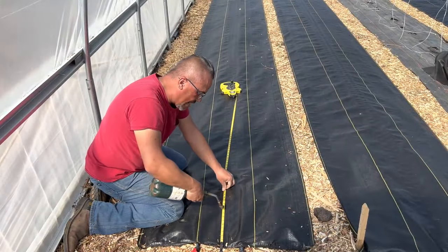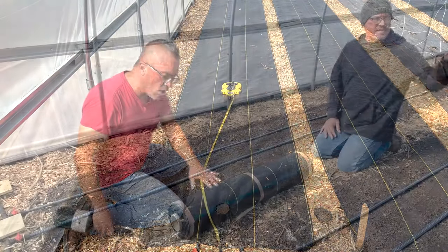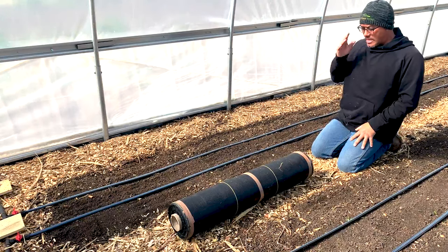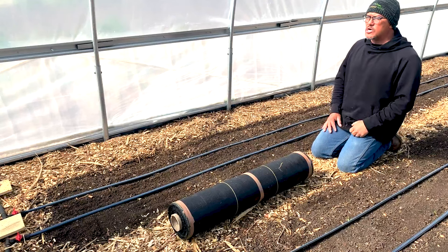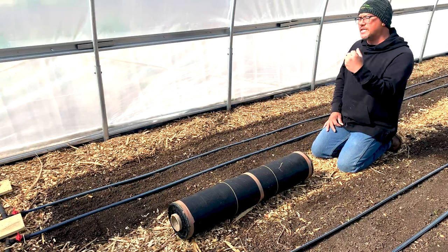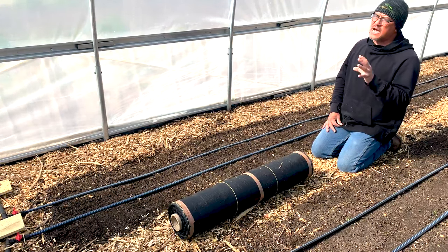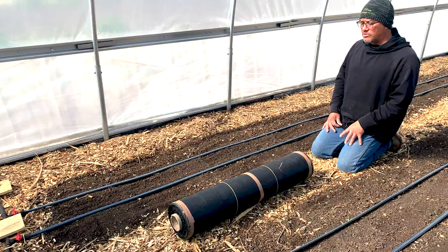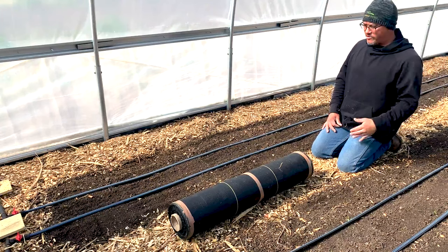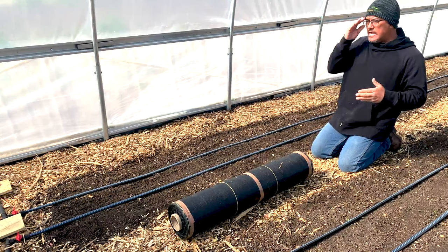What we're going to talk about today is commercial grade landscaping fabric. I bought a thousand feet of it because I have some outside beds on my DIY tunnel that we're going to mulch also. I recommend that you do your homework on this — don't always buy the cheapest landscaping fabric. Spend a little bit more money, and it's not much more — we're talking a handful of dollars more to get the contractor grade stuff that will last you year after year.